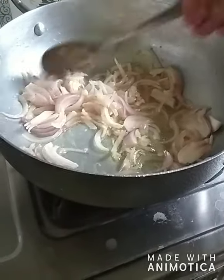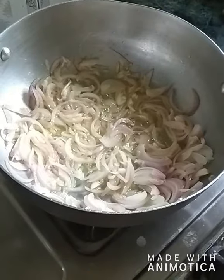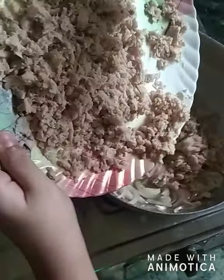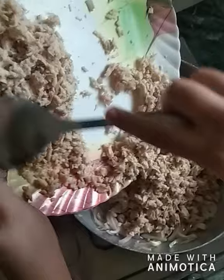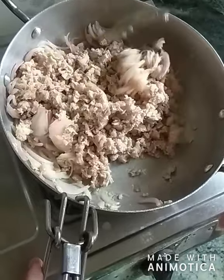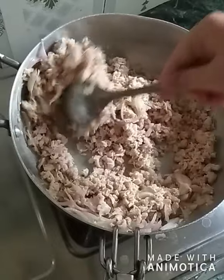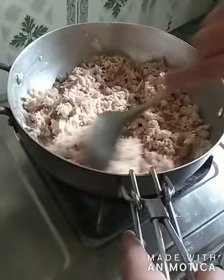I will just make the onion soft — I will not change its color. I think it's done; it's softened. Now I'm putting in 300 grams of boiled shredded boneless chicken. Make sure the chicken is boneless. I'm going to mix the chicken with all the other ingredients. It's already boiled, so there's no need to cook it for more time.